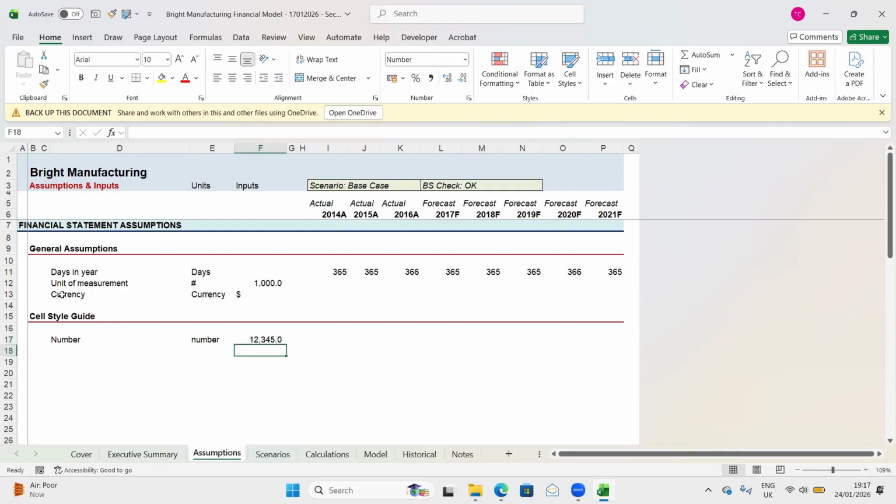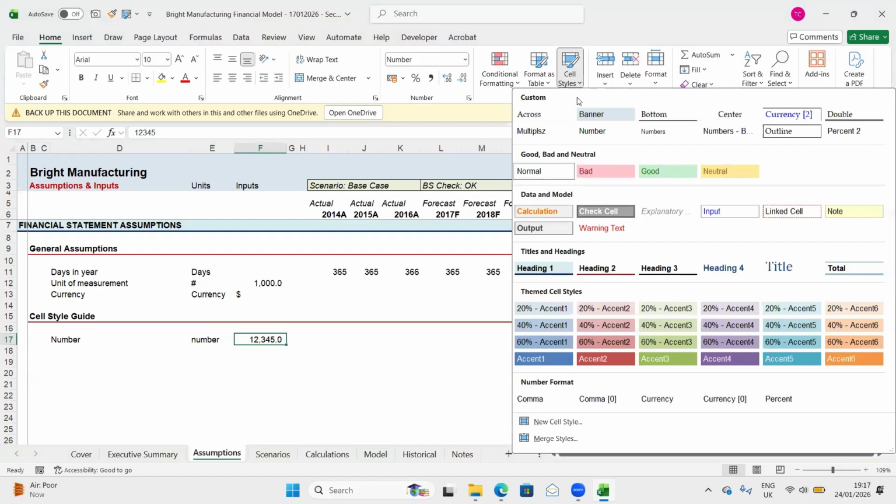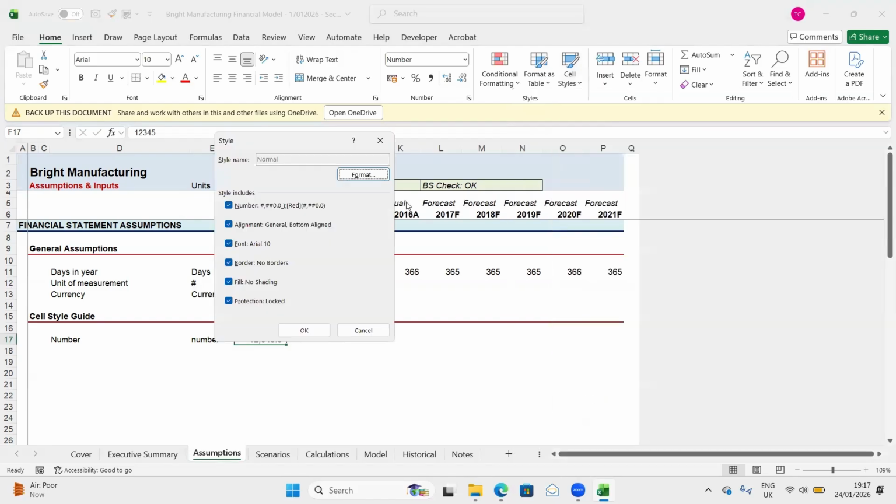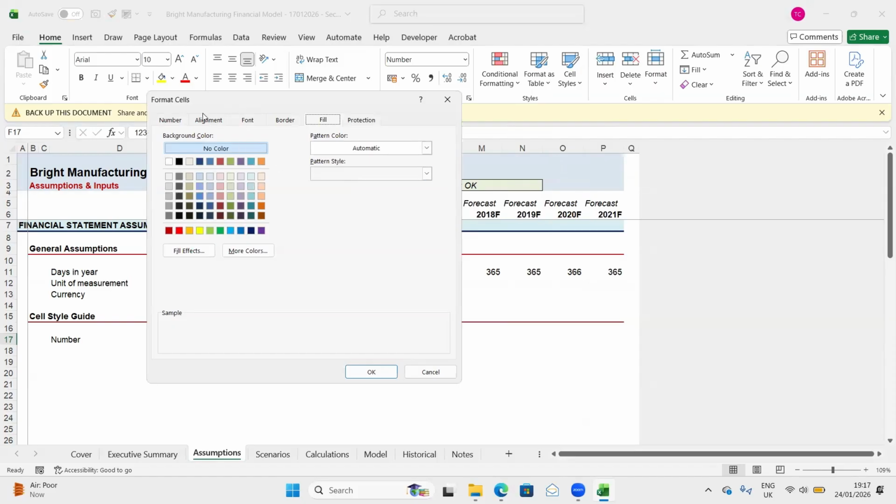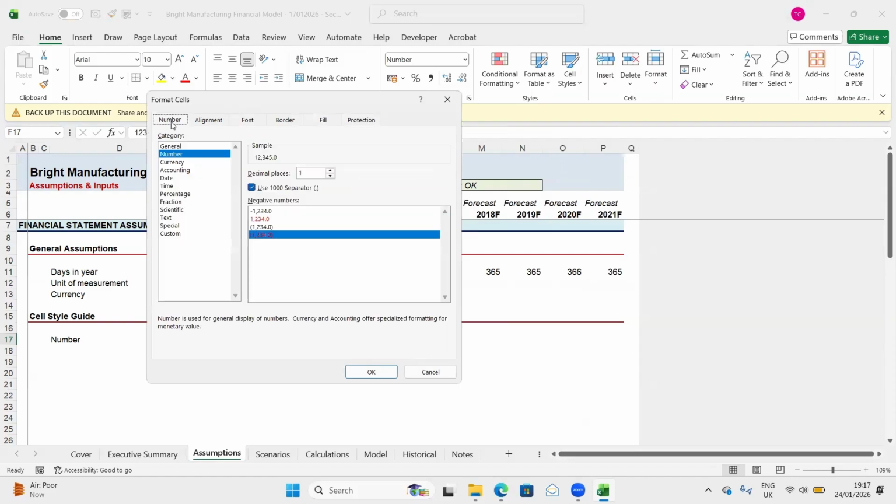So your numbers should appear this way. We have built our normal cell style here. We modified it and went to numbers, we formatted it. We go to the number, we can come to custom or just come to number here and select that. You can choose that your decimal places should be 1 or 2. For me, most times I like keeping it at 1 for simplicity.